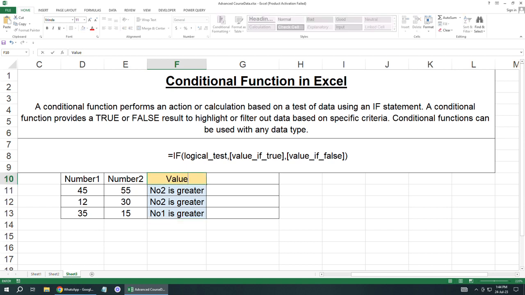I'm writing value, and now I'll be giving some values. Say it is 48, say it is 10, say it is 25.